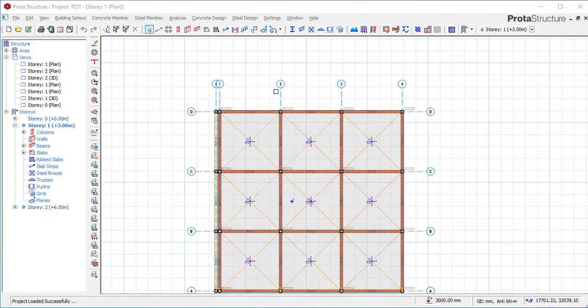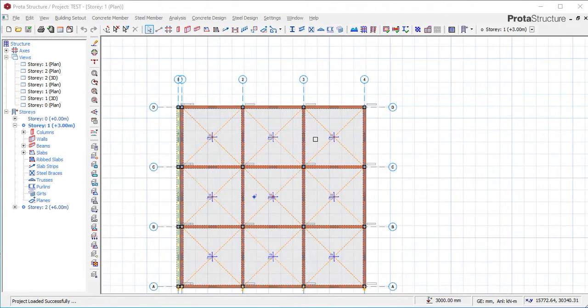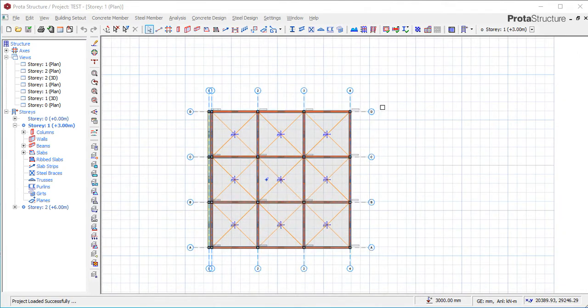Please go through our other videos where we talk about how to model our structure, so it explains everything from scratch. I won't start from scratch. If you look at this model, we've already done the columns and everything else, and how we import from AutoCAD. Please check out other videos, they are all there. But this is where we are.